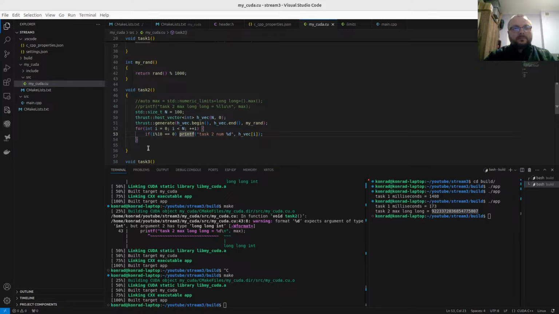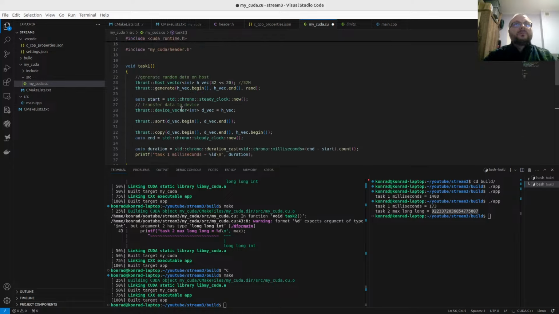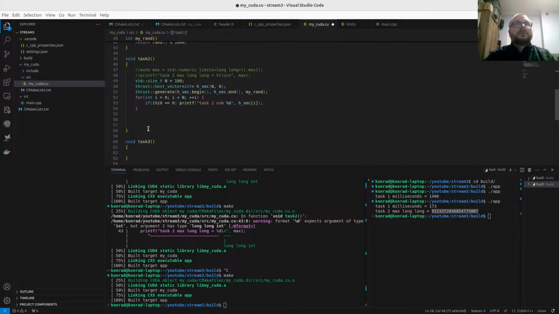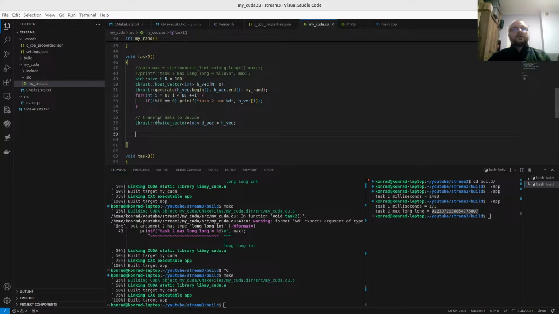So what else? We will move like before, so transfer data to device. So we work on the GPU. We use parallel programming with the Thrust library, and then we will calculate the sum of our numbers.